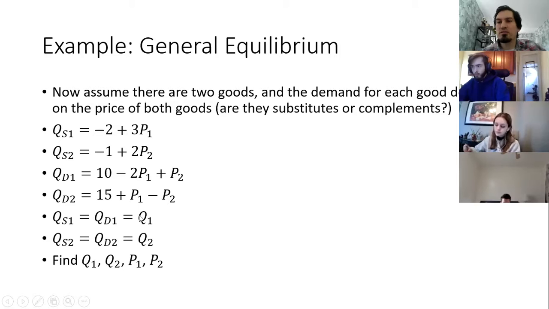And I just want a moment of caution. The only reason we can do that is because we're solving for equilibrium. It's like in equilibrium, they have to be the same. So let's just say those two variables are the same. We'll call it Q1. And for Q2, let's just say those two variables are the same and call it Q2. Now we have 4 variables. And I'm asking you to find Q1, Q2, P1, and P2. Once again, I think this is similar to a homework problem.